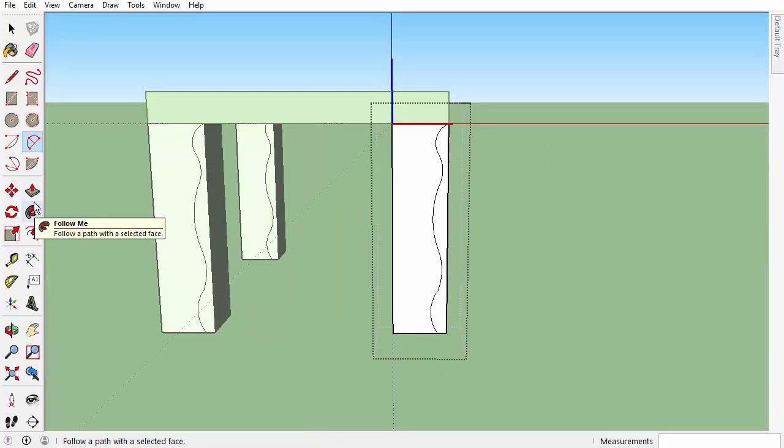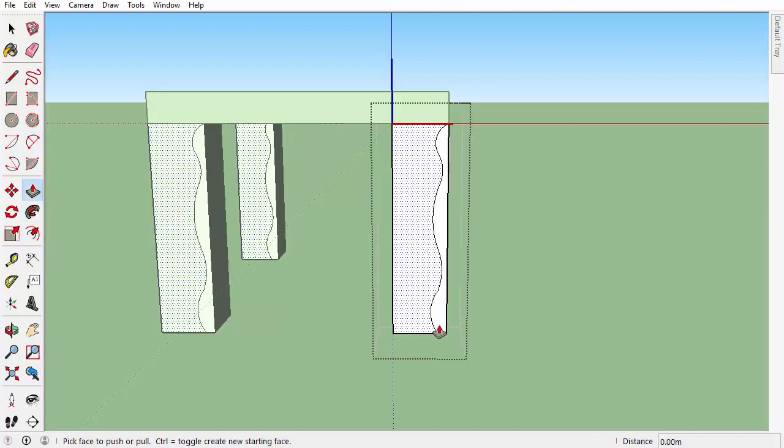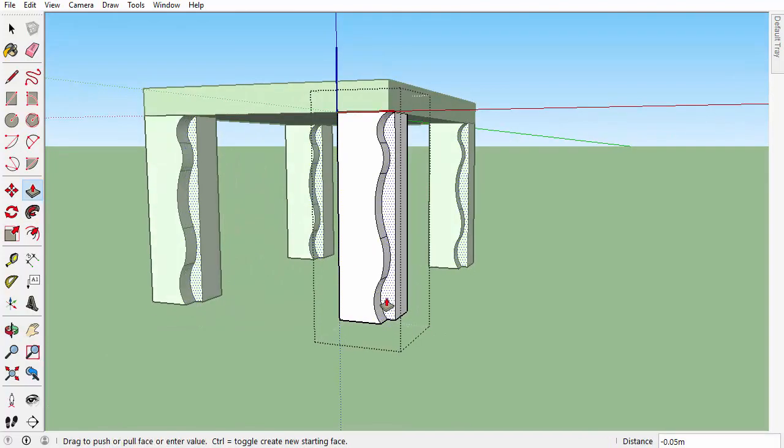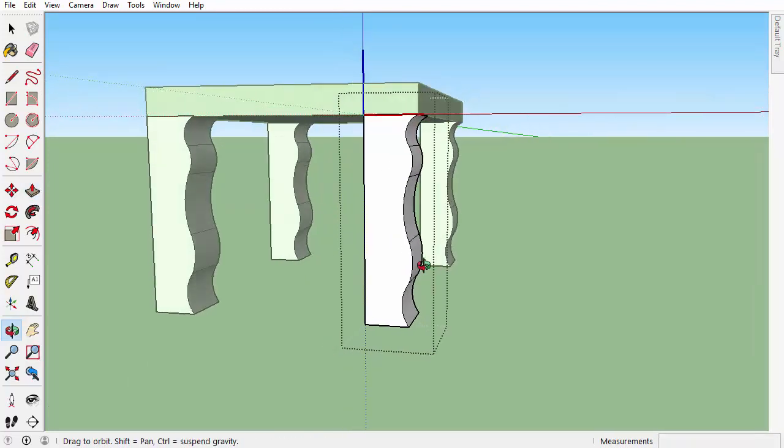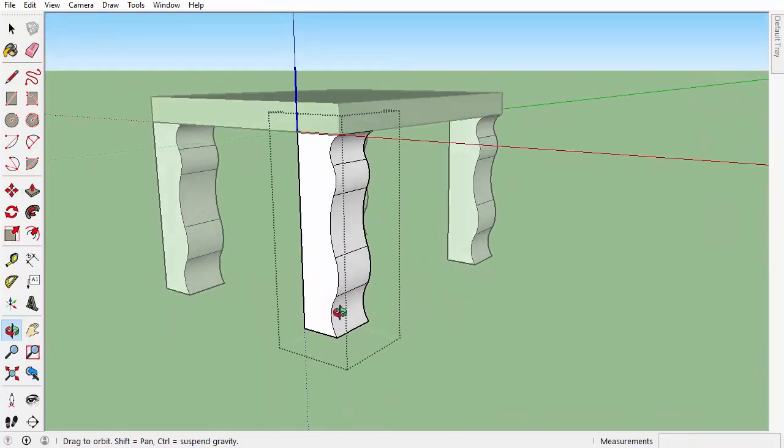so we're gonna use Follow Me, but I would like to show you the difference between Follow Me and Push and Pull. I'd like to get the Push and Pull, and I want to apply this effect for this figure. So when you push this selected part and extract that part as well, you're gonna see this effect appears on one side.